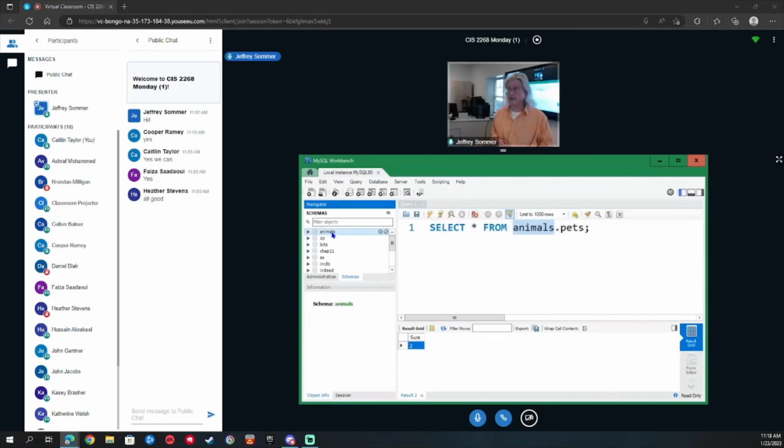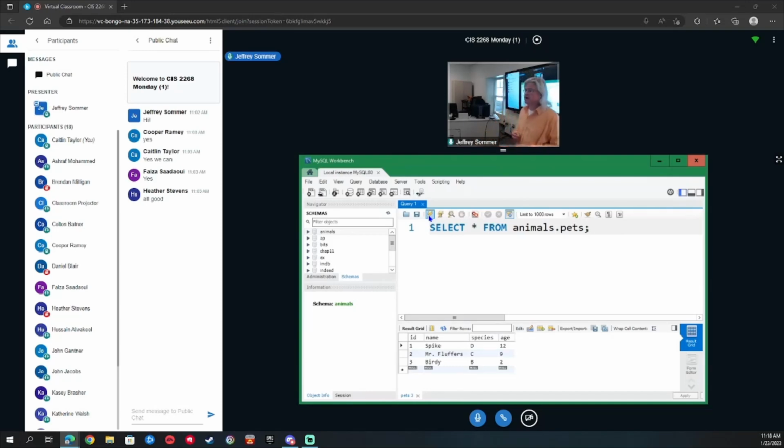And then in that database, I have a table called pets. And so when I run this, I get those pets we were playing with earlier. And I don't have to mess around with that use command. This may or may not be as helpful, but I do want to throw it out there because you're going to be doing a lot of selects as part of this class, so the more you know, the better.